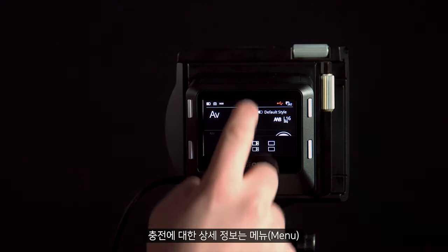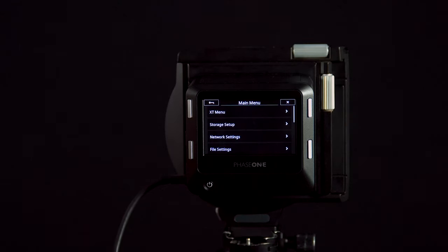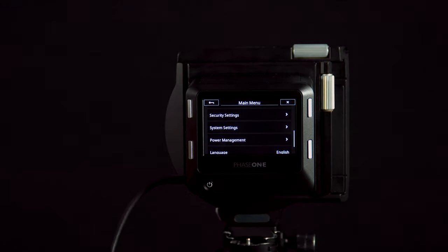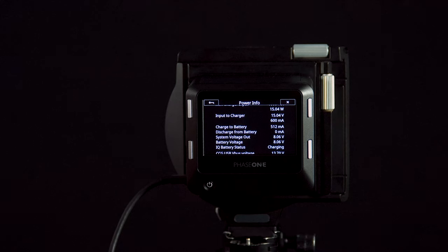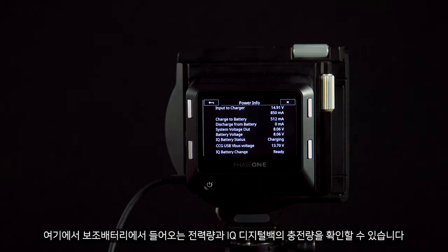We can see more information about charging by going to Menu, Power Management, and Power Info. Here we can see the amount of power coming in from the power bank and charging the IQ digital back.